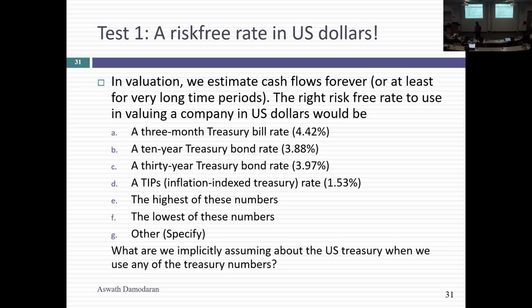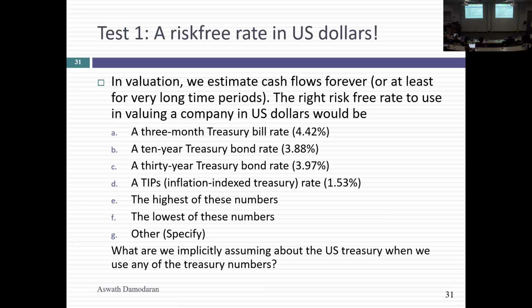What about the TIPS rate? You've heard of the TIPS rate. It's an inflation-protected rate. It was about 1.53%. On a TIPS rate, here's how it works. You buy a TIPS bond. I guarantee you 1.53%. You're saying, why would I take that? But I give you whatever inflation you get that year. So if inflation is 5%, you actually get 1.53 plus 5. If inflation is 1%, you see what that 1.53% becomes?